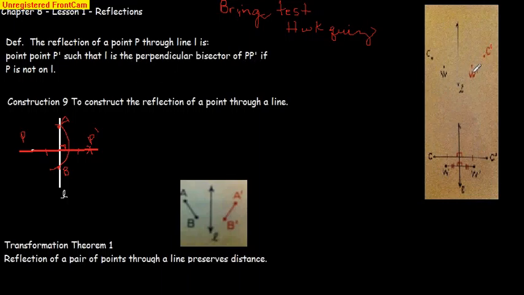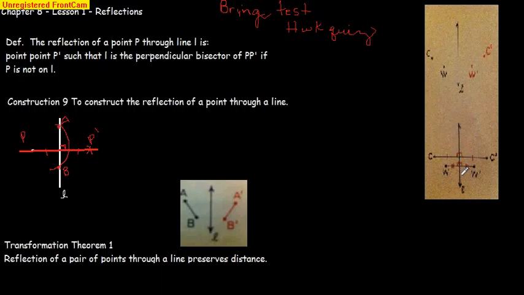All right, what that is saying is, look over here. C prime is the reflection if this line is the perpendicular bisector of CC prime. So down here they drew lines connecting C and C prime. So if this line is the perpendicular bisector between C and C prime, then it's a reflection. And if you look, it's perpendicular and it's a bisector. This is equal to this. Therefore, C prime is the reflection of C through line L.